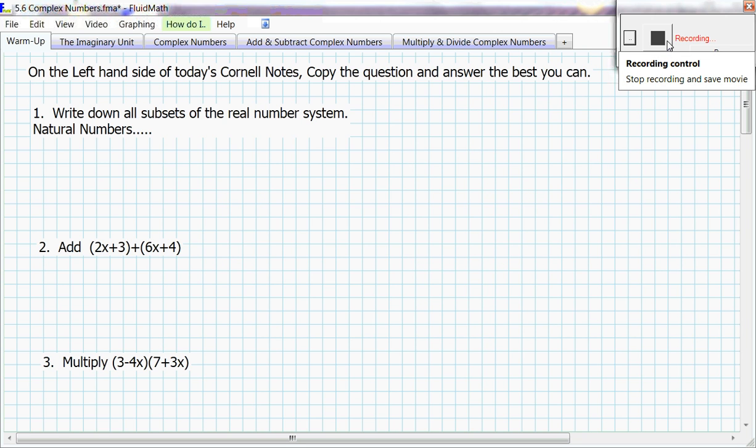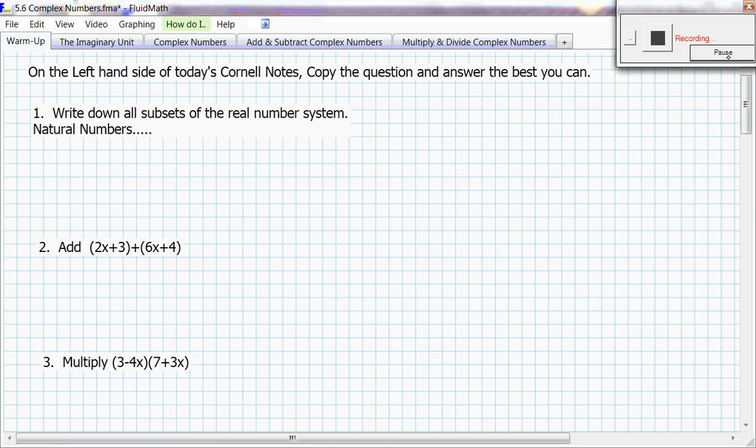Of the real number system. So I started you off with the natural numbers, what comes after that, and so on and so forth. And then add those two things, and then multiply those two. So try it on your own for a minute or two. Try and put some kind of logic and order into it, and then test your sheets.